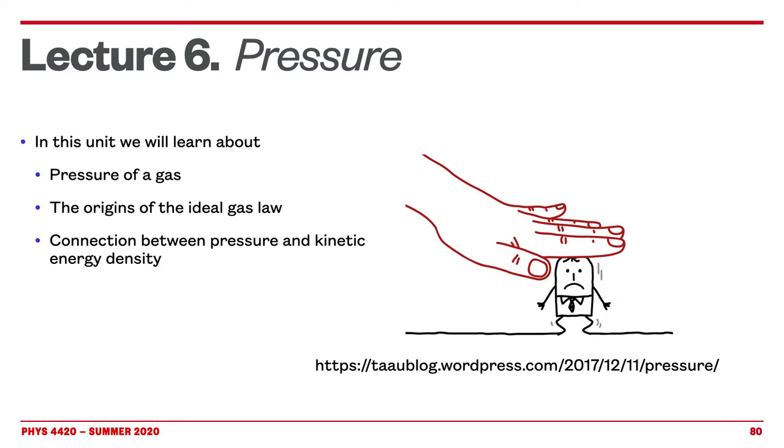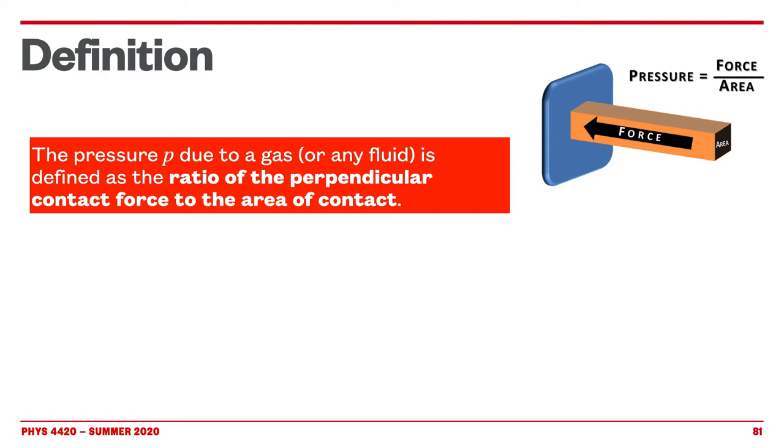We are going to talk about pressure, so just a very elementary reminder of what pressure is. Pressure is essentially a force per unit area. The actual definition is really the perpendicular component of the force. As you know, the difference between a physicist and a non-physicist is that the physicist knows that forces and velocity and so on are vectors. I'm being facetious here, but the point remains that for pressure, what matters is the component that's perpendicular to the surface. And we will exploit that fact in the derivation in the next slides.